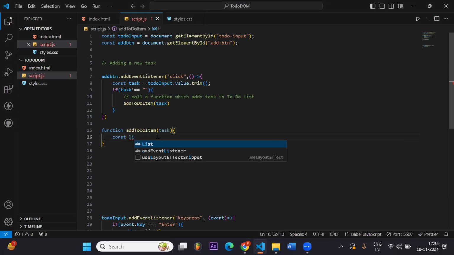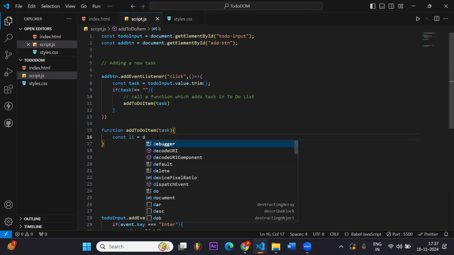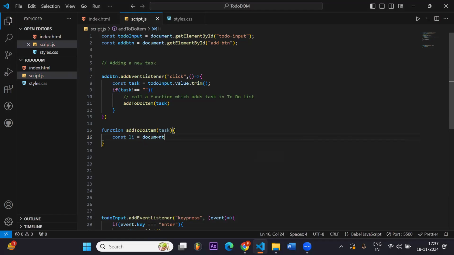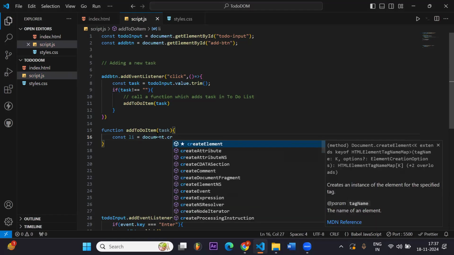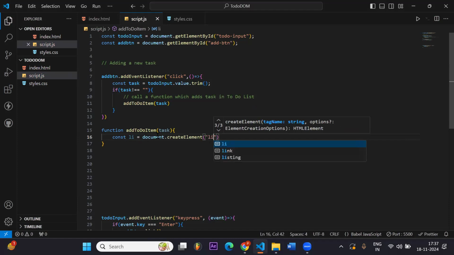I am naming it li. There is a method, document.createElement, which helps us create an HTML element. The HTML element I want to create is a list item. So with this, a list item is created.